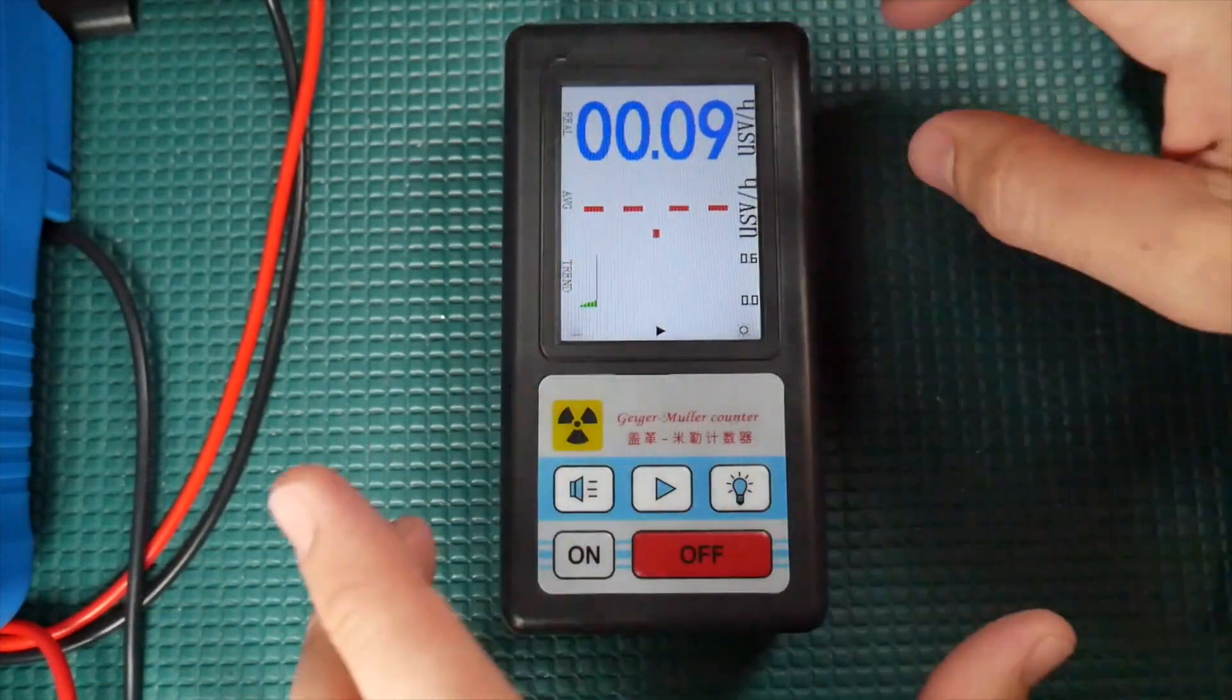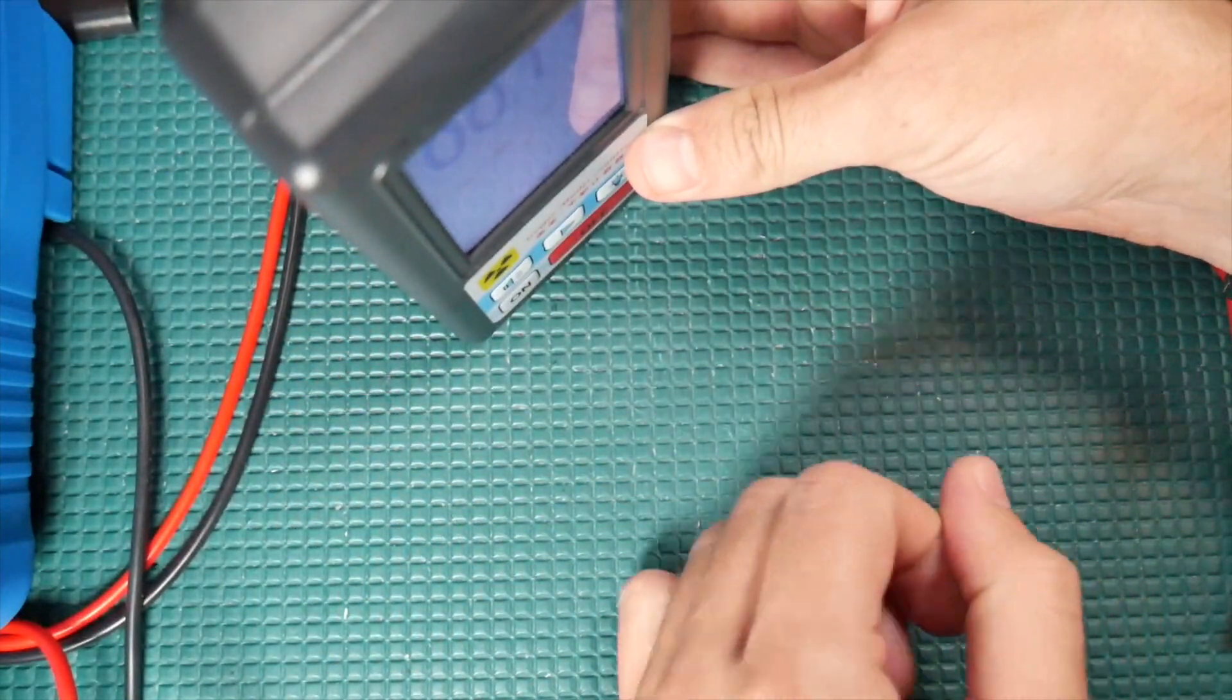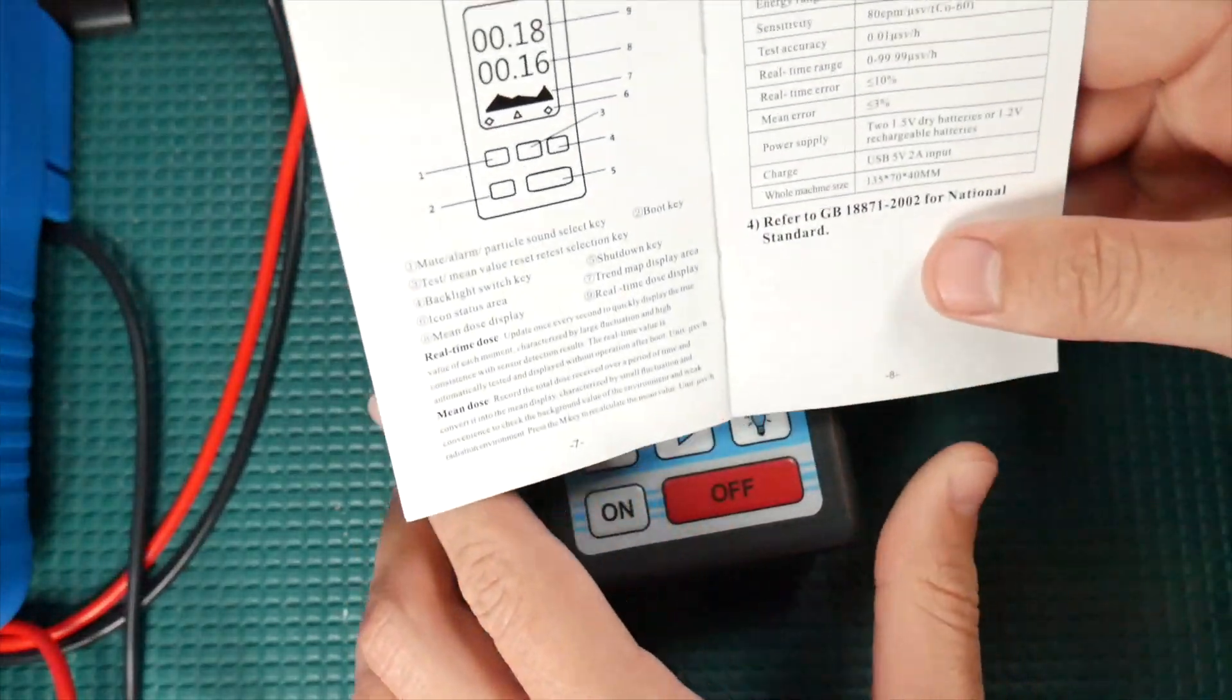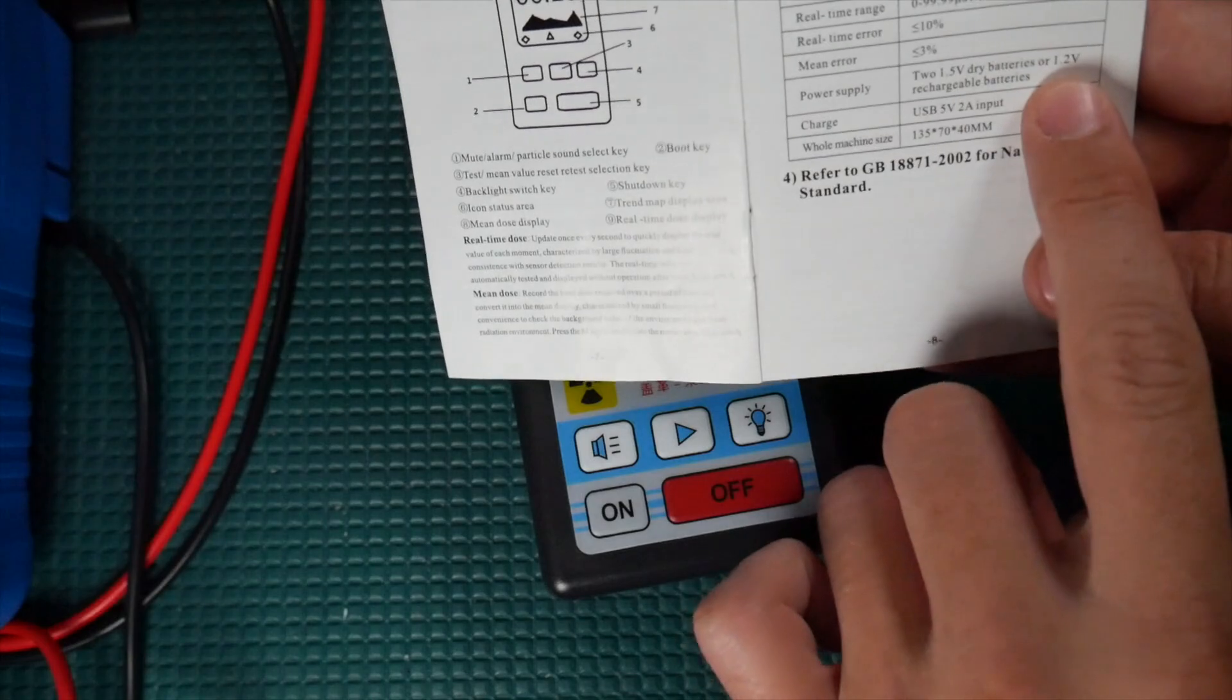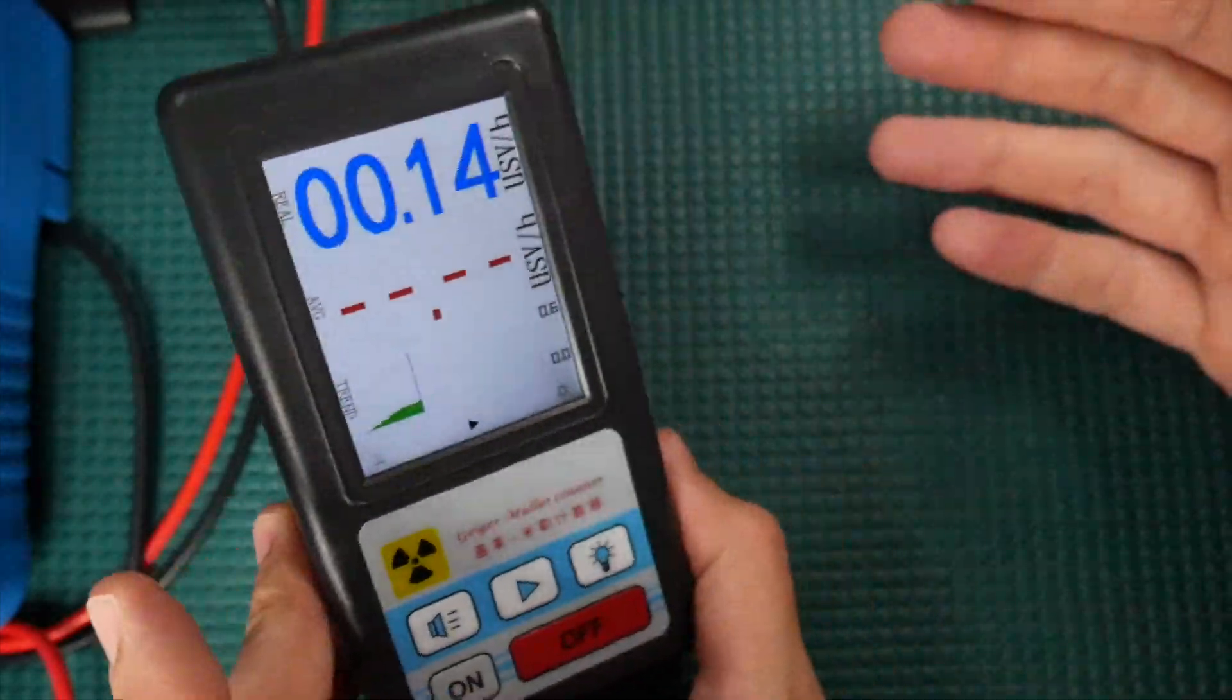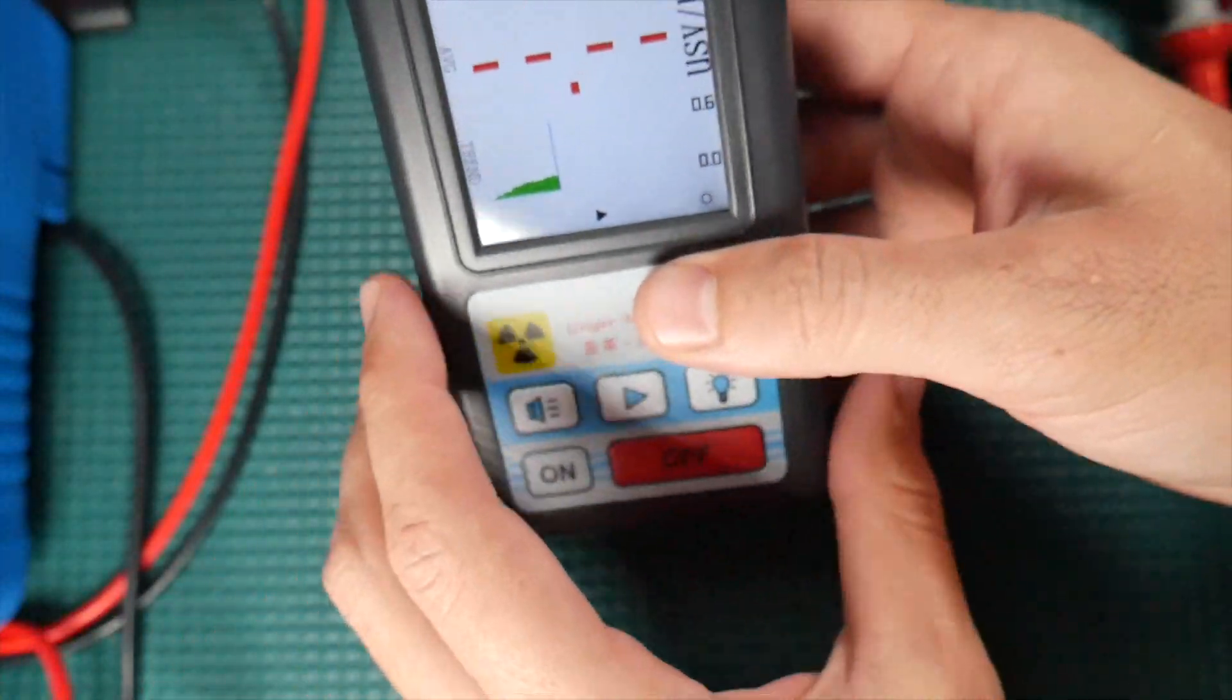But I'm having one problem with it, and that is that I plan on using this as kind of like a desk toy off to the corner. So it would be always powered on via the micro USB connector here. But in the manual here, it shows that it can be powered from two 1.5 volt dry batteries or 1.2 volt rechargeable batteries, which is nice. You can go and carry it around. It's battery powered. You don't have to have batteries in it, but I like to have those in there at all times so I can just unplug it and then go and use it.